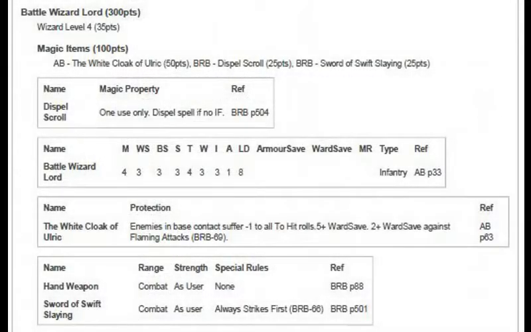Let's take a little bit of a closer look now at one of the specific entries. Here's the Battle Wizard Lord, 300 points. You can see how everything is laid out really nicely. Wizard level 4, you got your magic items here, the White Cloak of Ulrich, Dispel Scroll, Sword of Swift Slaying. And what I like about this is it gives you not only the name of the item you have, but it also gives you the rule for it, how it's used. It tells you where you can find it in the rule book.